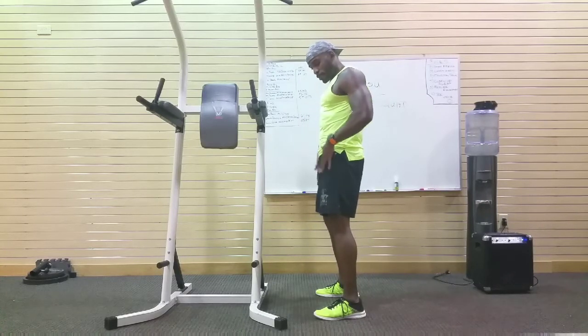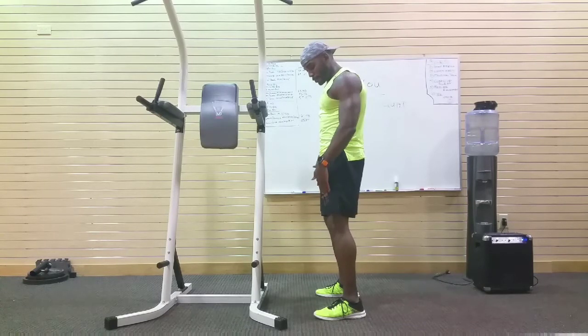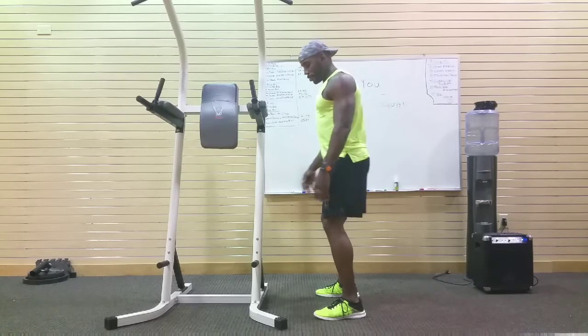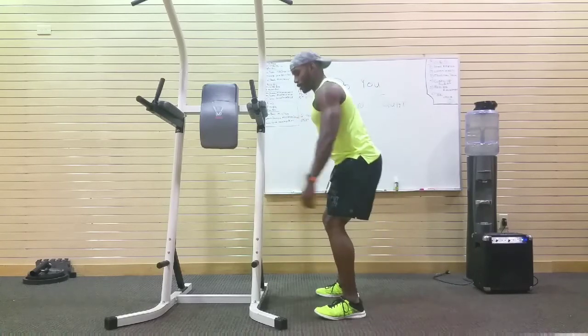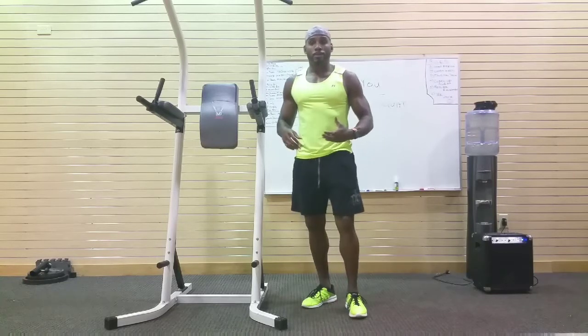Because this is where my hips are right now, is where my chest is going to be, okay? See where my hips are right now in relation to my toes. They're just slightly behind my toes. That's where my chest is right now. So my hips can't stay there. So that's why I can't go straight down, because that's where my chest is going to be when I'm at the deepest part of the squat.